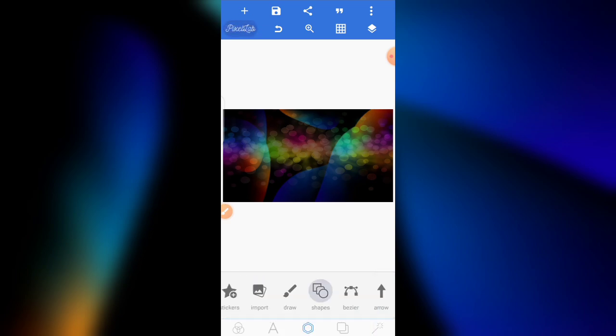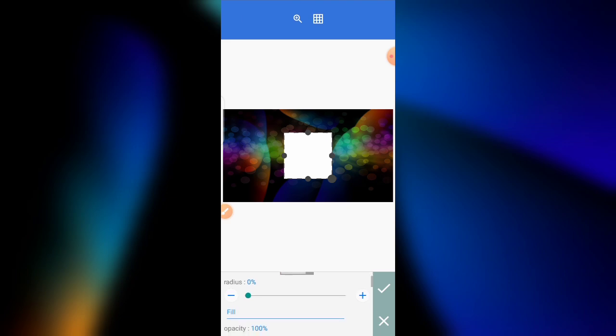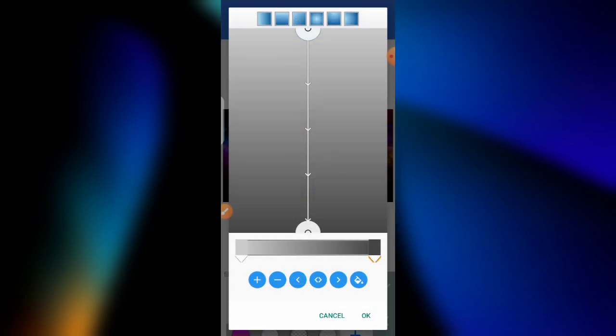Click on shapes. When I click on shapes, radius is 20%. So increase that to 20%. Then scroll down, fill color. Then click on gradients. Click on the plus icon there. So let us change the first color and the second color. So for us to change the first color, rather, this is the first color. So for us to change this first color, you click on the color field. Then you click on the second one, you click on color field.